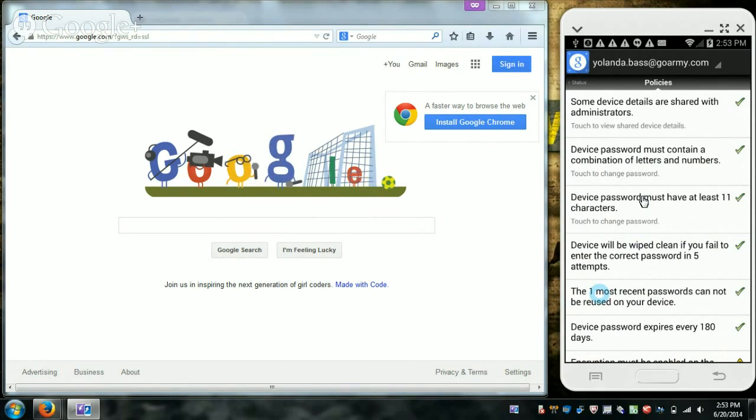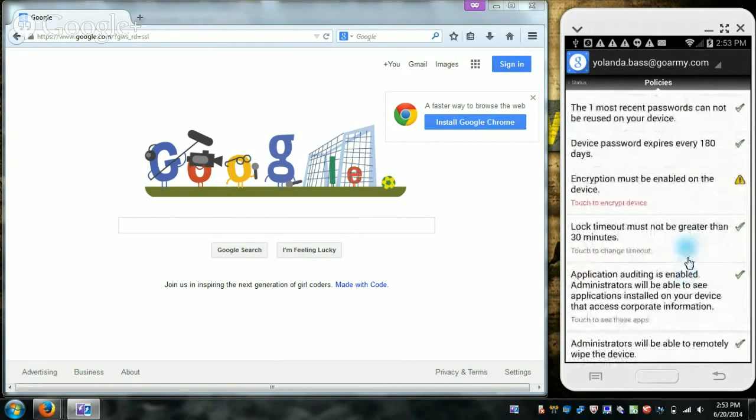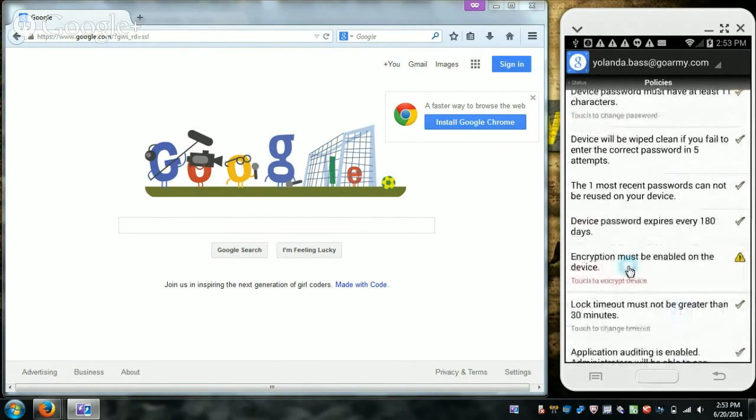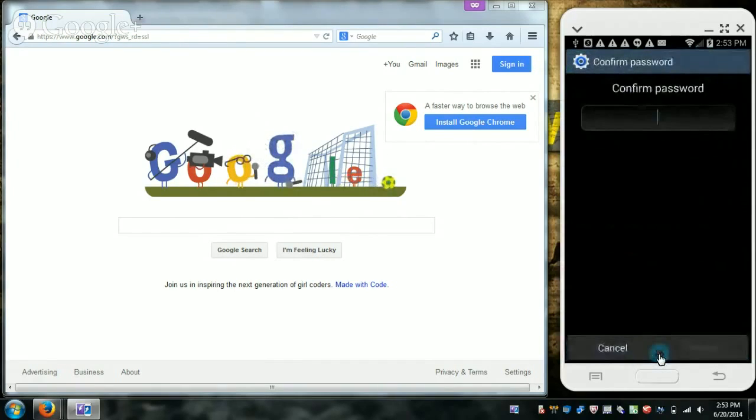All right, so now we're going to scroll down here, and these are our device policies. We've got one more red flag here, or a yellow triangle, or whatever we're going to call that. And that's just saying we have to encrypt our device. So we're going to click Encrypt Device. You've got to type in your device password.